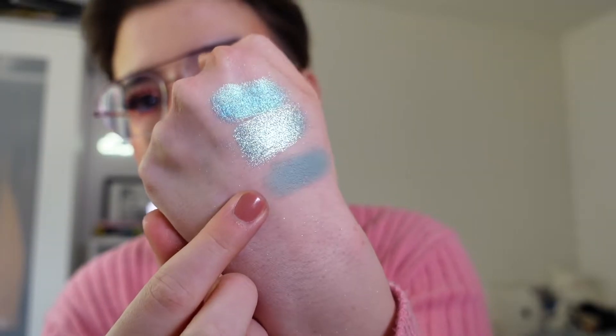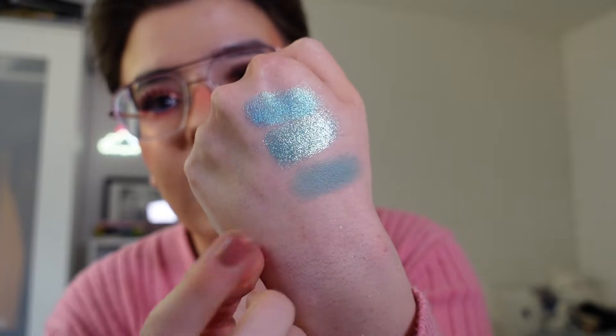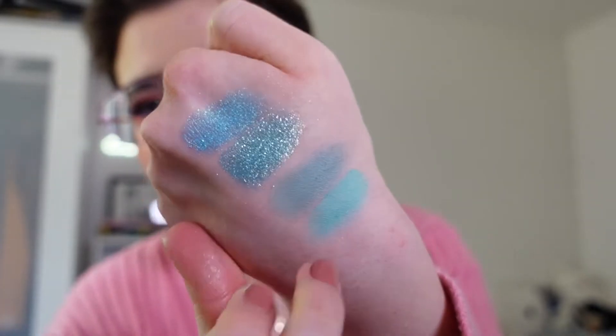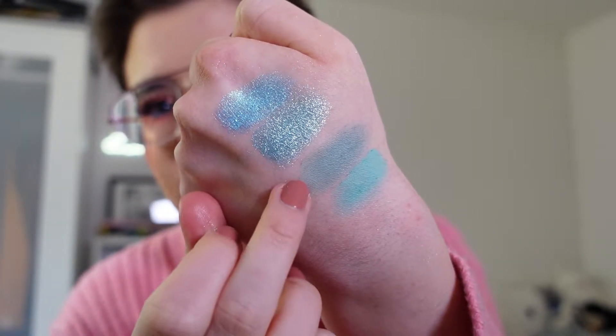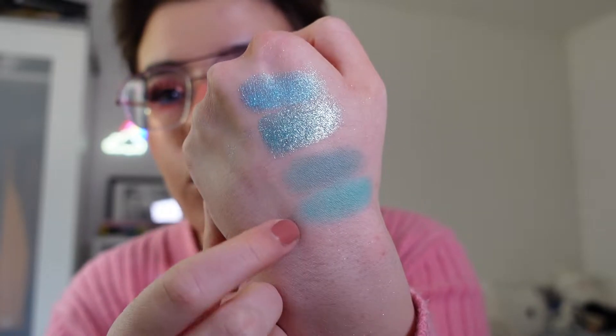This next shade is Bloody Oath. Bloody Oath is a eucalyptus matte colour — it's probably the most unique shadow in my collection because it's a greyish turquoise. Even though you'd think this is an easy colour to find, I swatched basically every light turquoise, every grey, every turquoise, even light sage greens in my collection and I don't have anything like this colour. However, I found that this shade from the Electro Turquoise palette — I think it might be called Forcefield — is the closest. As you can see, it's a lot more blue and not as grey, so these two aren't really dupes at all. I feel like if you blended them out they could look similar, but not quite the same.